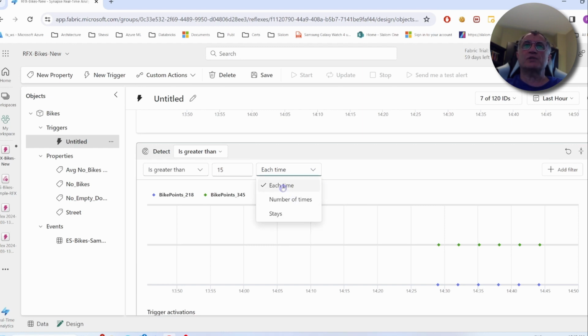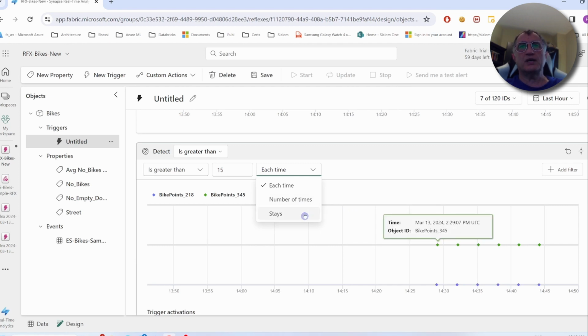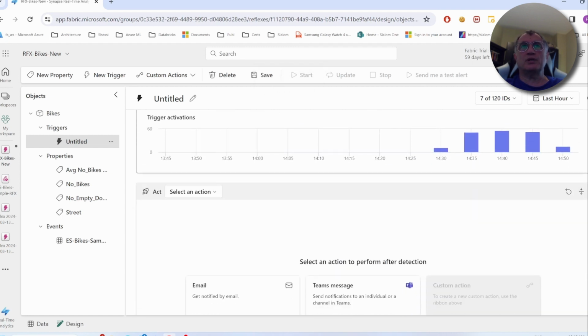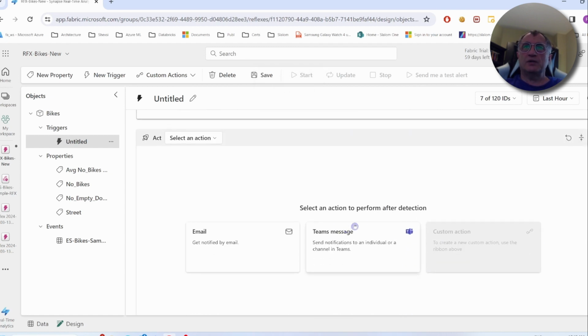Each time obviously means that you will receive alerts every time your parameter exceeds a certain threshold, versus you can also say, I want to receive alerts only when my conditions are matched a number of times, or I can say that I need to be notified only when my threshold is exceeded and stays there for some time. I'll just leave it as each time and proceed to the action section.